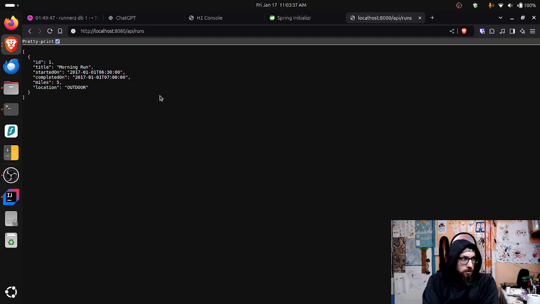So this is exciting. We've moved on from this in-memory representation to storing some things in the database. Now remember, every time we change our code, it's going to restart the application, and the data is going to kind of reset itself, because this H2 is in memory, it's not separate. We're making some progress. We're doing some fun things here. So now I want to go through and talk about some more methods that we can write in our repository. So I'm going to go to our run repository, and I'm just going to paste in some methods here because we can talk through them. We don't need to watch me type all of them out.